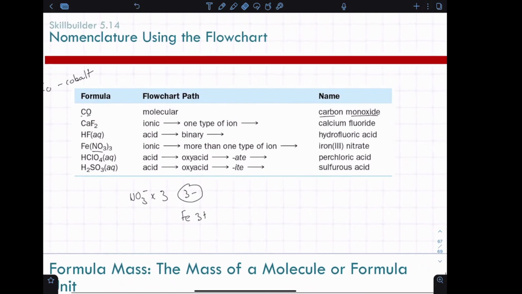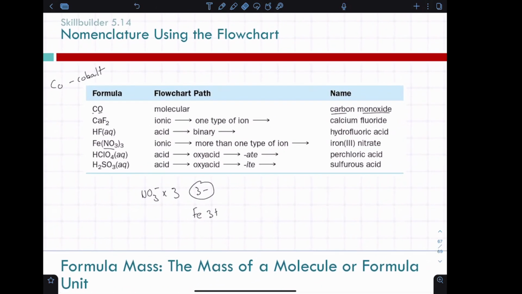Nomenclature is probably one of the places where people miss the most points. It is going to continue to be very, very important. If you know the nomenclature, it makes every exam easier, because then you're not having to constantly think about it. The better you know nomenclature, the more quickly you'll be able to answer questions, and the less effort you'll have to spend answering them.